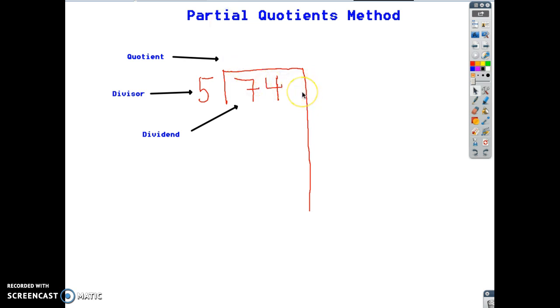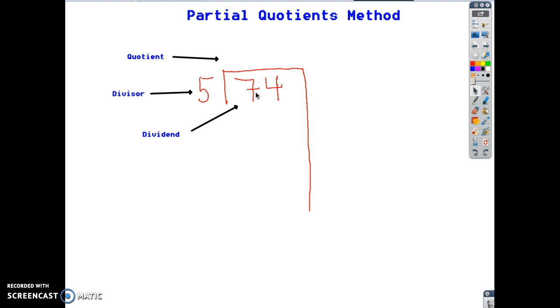So when doing partial quotients, you first have to think about how many 5s fit into 74, which most people can't do in their head, or most fourth graders can't do in their head right away. So that's why we're trying to break it down into parts. You try to think of a number you know for sure fits into 74 without going over. And it's usually good to do multiples of 5 or 10. I like to do 10, 100, or 1,000, just because those are easy to do, or multiples of 5 are usually easy for people to do.